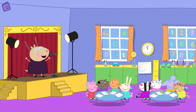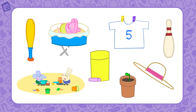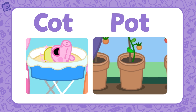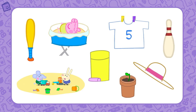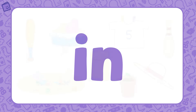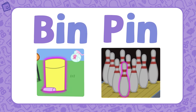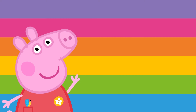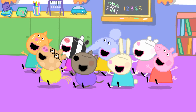Madam Gazelle is hosting a game — let's have our own game. Can you find two words that belong to the 'ot' word family? Good work — cot and pot both belong to the 'ot' word family. Which two words belong to the 'at' word family? That's right — hat and bat belong to the 'at' word family. And which two words belong to the 'in' word family? Right again — bin and pin both belong to the 'in' word family. You've just learned about the 'at,' 'in,' 'it,' and 'ot' word families. Why don't you try and think of some others?